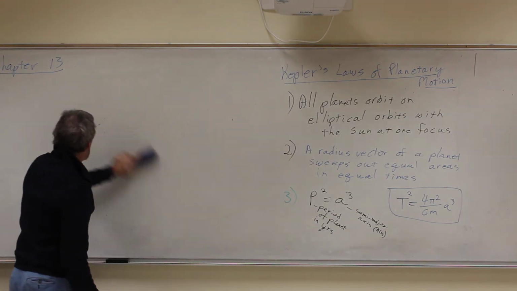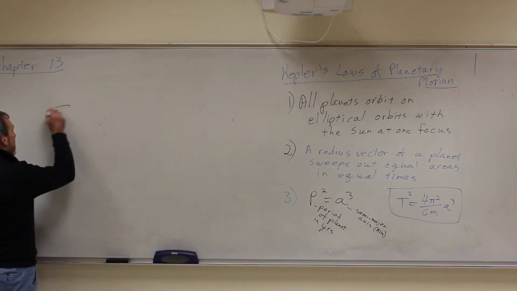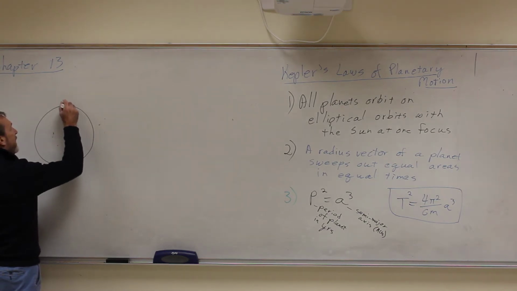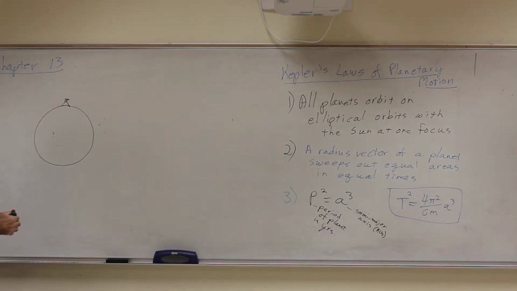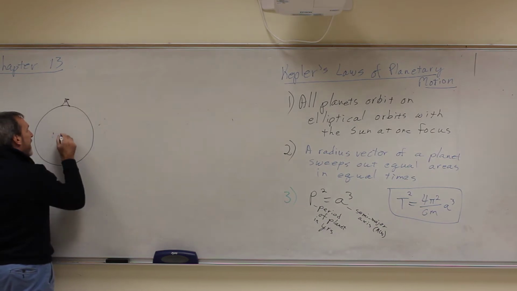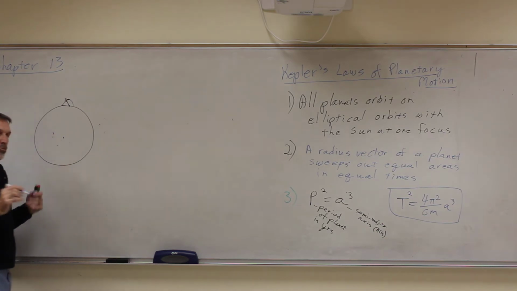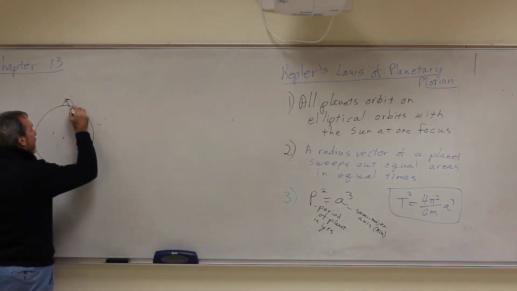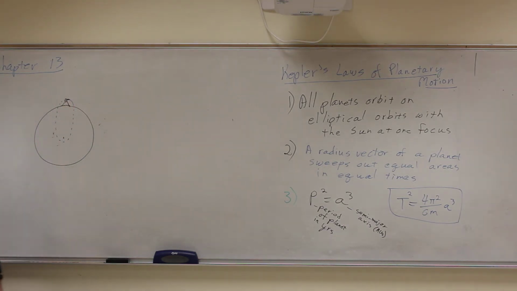Newton was the first one to realize that you could actually orbit an object around the Earth. He had a drawing of a cannon on a mountain. And he said, look, if you shoot a cannonball out of the cannon, what's going to happen? Here's the center of the Earth. If you shoot it out, it's going to fall to the Earth. But what it's really wanting to do is to make an elliptical orbit around the center of the Earth, the center of mass of the Earth. That's what it's trying to do.